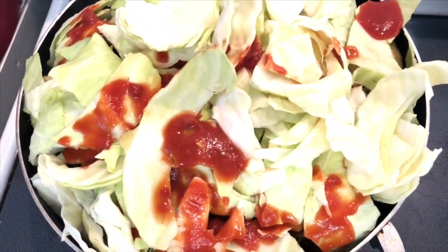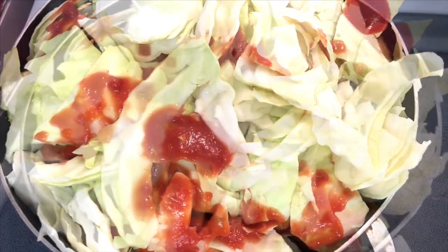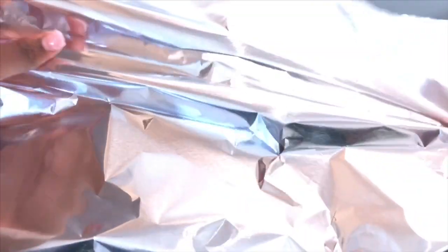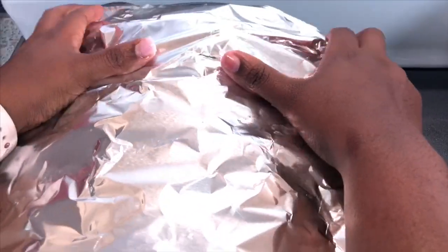It should be done in about 30 minutes. So just grab some aluminum foil, cover it up, and then put your lid on your pot. And about 30 minutes later, I'll go ahead and show you the next step.